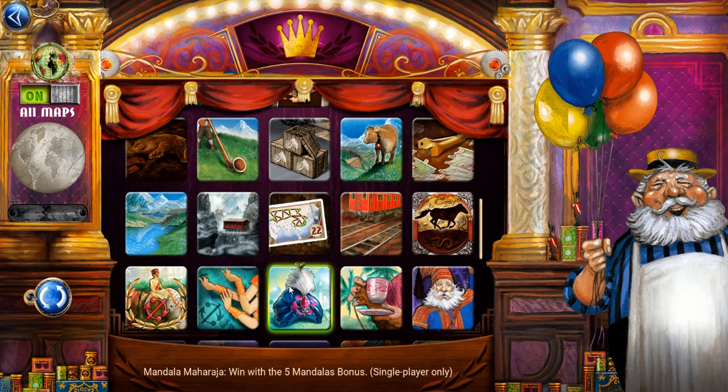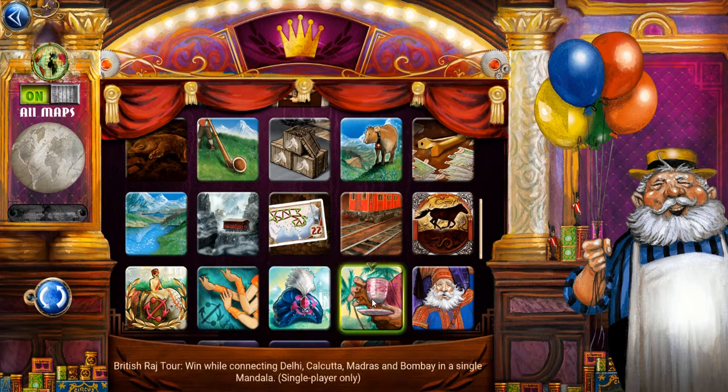The Mandala Maharaja, so you need the 5 mandalas bonus, so that means you need 5 destinations all complete that all loop round together. They can loop together basically like a big circle. You can deviate, it doesn't need to be a perfect circle. It just needs to start at the start of a route, go through one destination all the way through 5 destinations, and then loop back to the first in some way or another, and it's relatively easy.